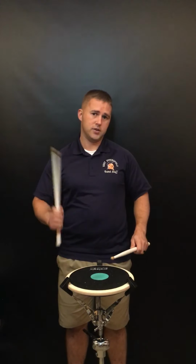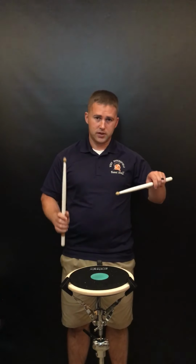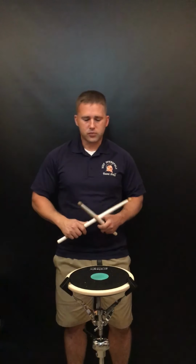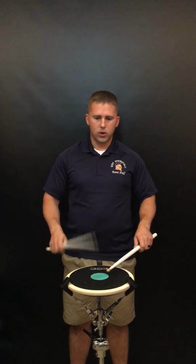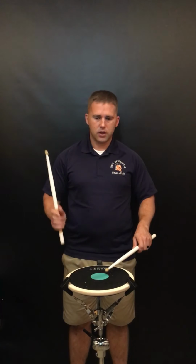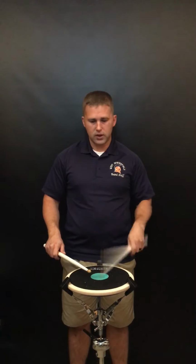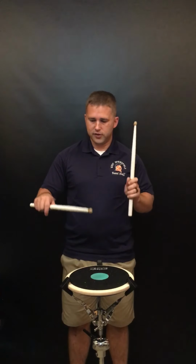So while this hand is playing, this hand starts to lift. While this hand is playing, this hand starts to lift. In order to be down in between, the last note on the hand has to be held down. That's called a downstroke. Okay, so you've got one, two, three, lift, down. One, two, three, lift, down. One. Okay, so I call that the up-down transition.